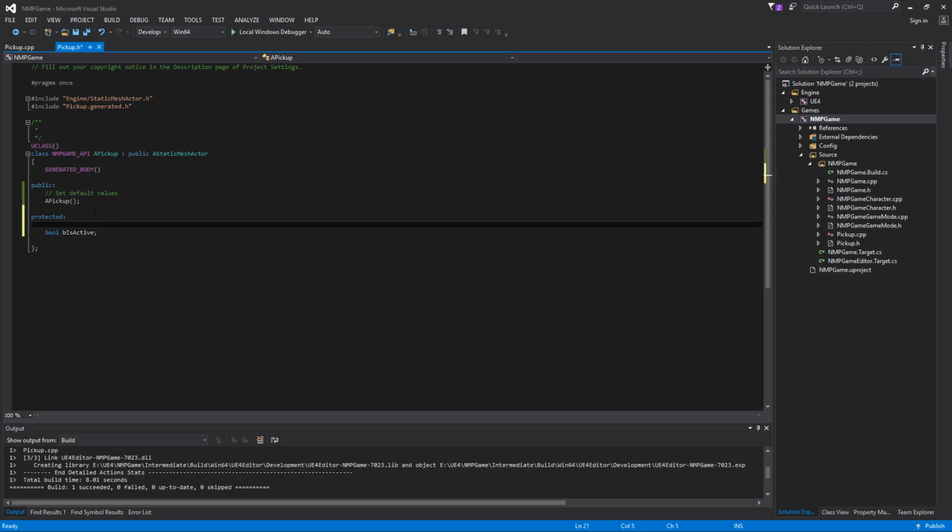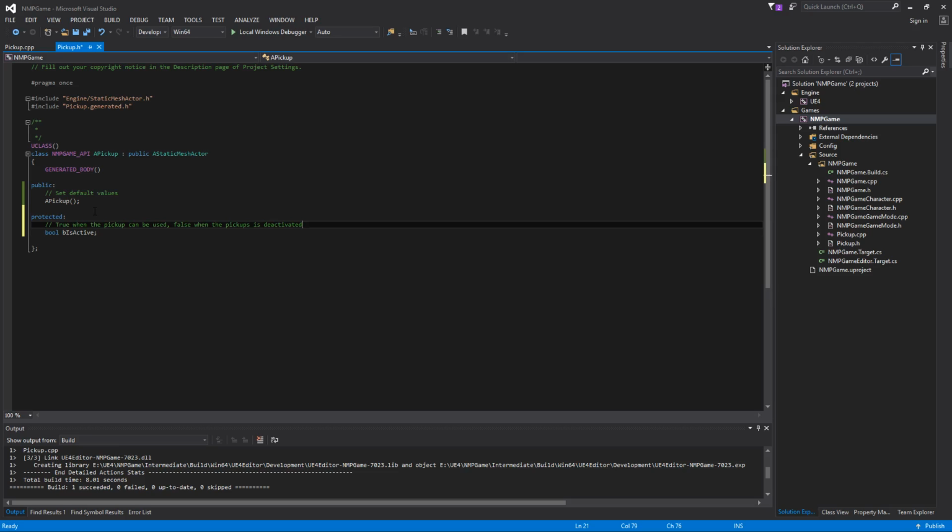Okay, and this basically is true when the pickup can be used, false when the pickup is deactivated. Okay, and so that's the information about it.